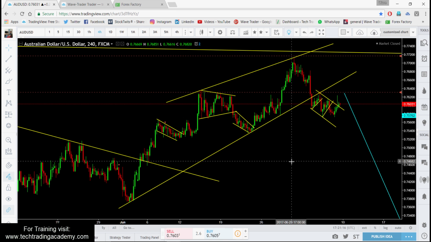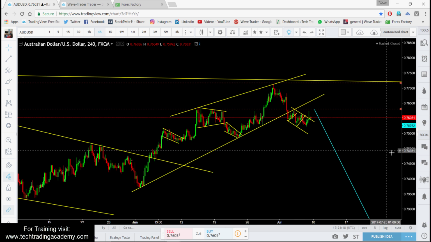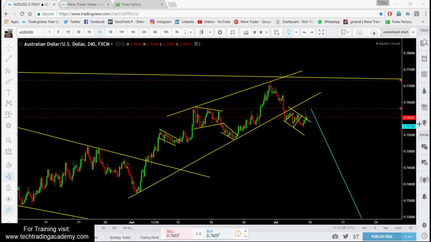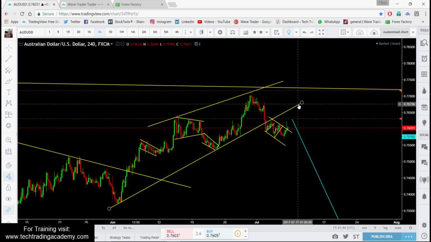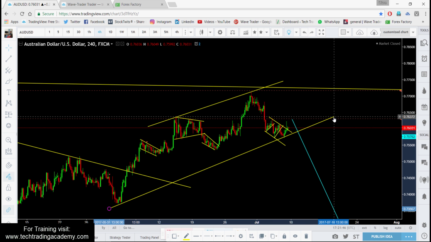All right, so what we need to look for, fellows, we need to pay attention simply at this area. This is the place where the pattern can complete itself. This is the place where price can hold. It can't cross above that. If so, we're going to go short again from that place. And if price does not hold that place, we may see another up move.